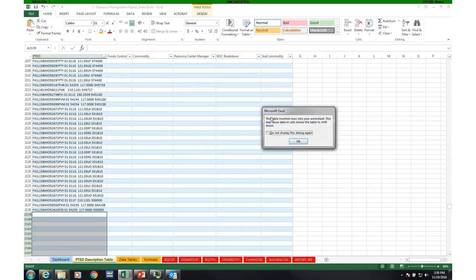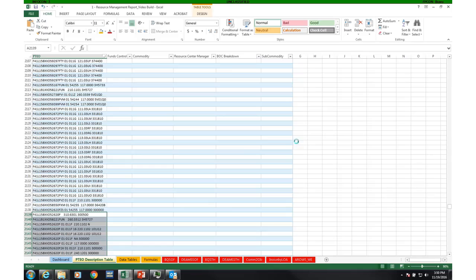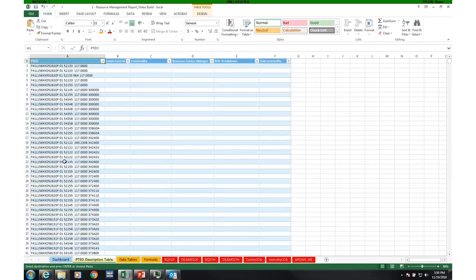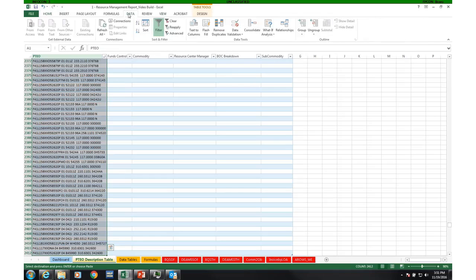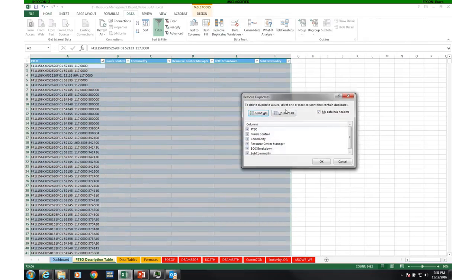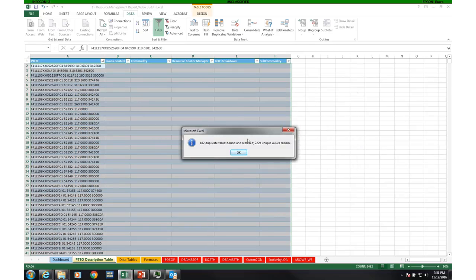Now it's going to say, hey, you're inserting a row or two in the table. No problem whatsoever. That's what I want. I want a dynamically expanding range. So back up onto A1, I'm going to hit Control Shift down arrow. Now I've got my whole range. In the Data tab, there's a built-in function called Remove Duplicates, because we only want to define our PTEO one time. I'm going to select that, unselect all because it can look at multiple columns, and I just want to look at the PTEO and hit OK. What that's done is eliminate 182 things that I don't have to define twice because they're the same. So 2,229 remaining.